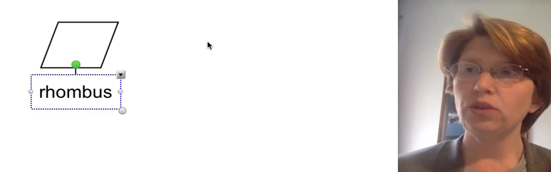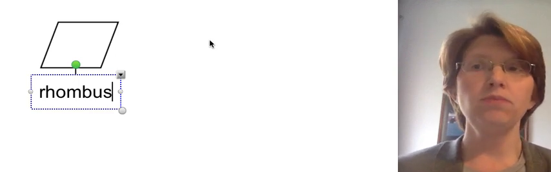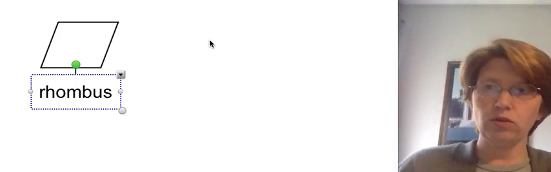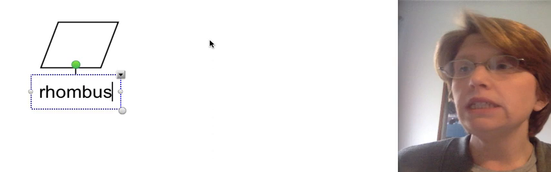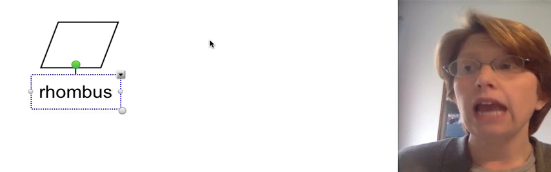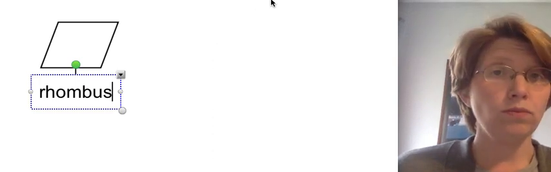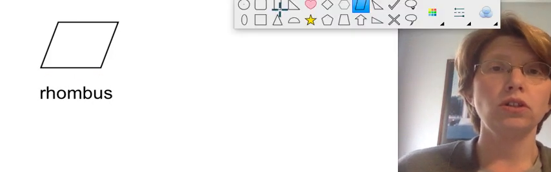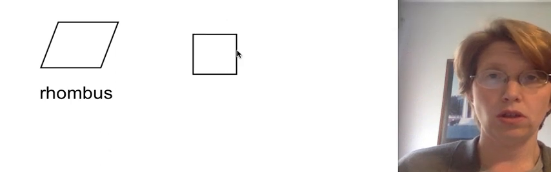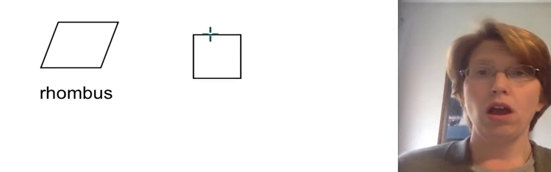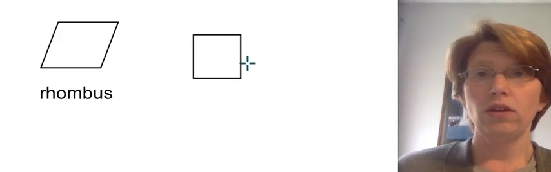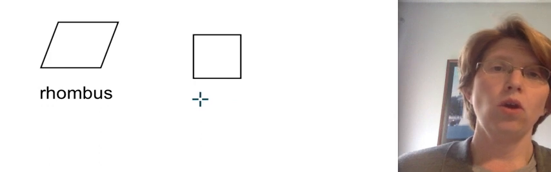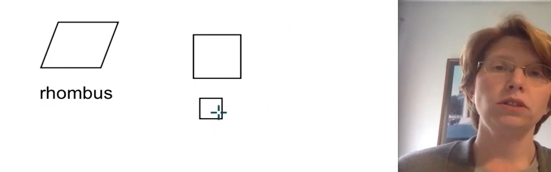Now look at 22. Opposite sides are parallel. Okay, so all the sides are going to be parallel to each other. They're not going to be going in weird ways. Opposite sides are equal lengths, and opposite angles are equal. So, what about a square? Opposite sides are parallel, they're equal lengths, and the opposite angles are equal. What about, whoops, that's just a bigger square.